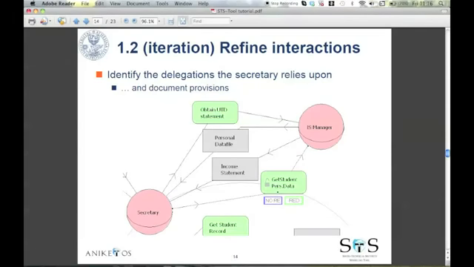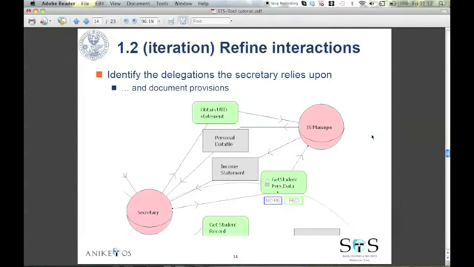So we're going to say that the secretary is delegating obtaining an up-to-date statement to the IS manager, and also getting student personal data is going to be delegated to the IS manager. And we're going to show also two document provisions where the IS manager provides the personal data file and the income statement to the secretary.